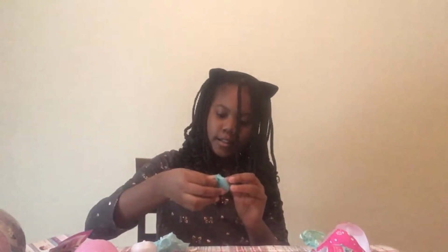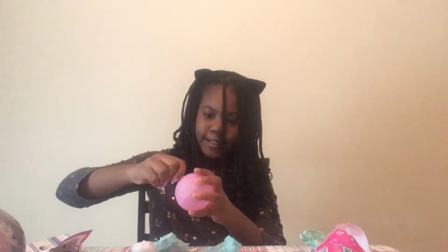Oh, this is the chain for our ball. So it's... There we go. It's a bit hard. There we go. So yeah, that's the chain. So now let's open our doll.